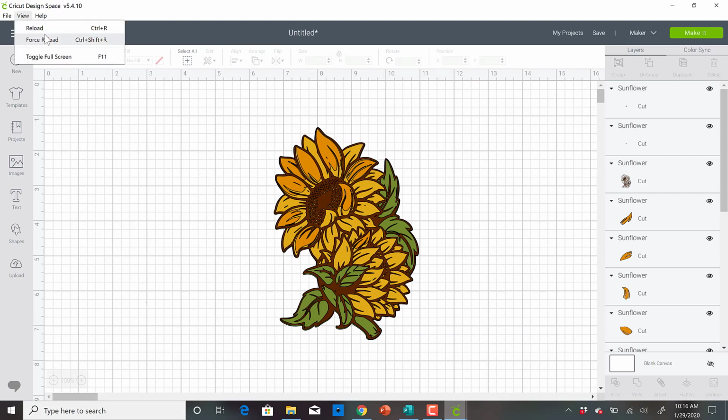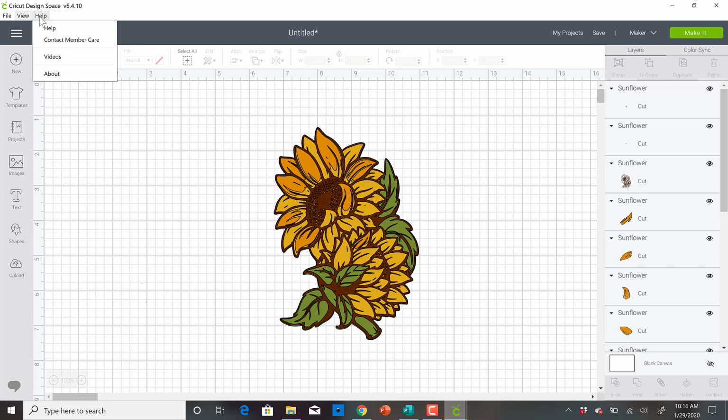But under Force Reload or Reload, if you need to refresh or reload anything, or just reload the app without going through the process of closing it and then finding it again and opening it, you can just do a reload. You can do a force reload, which Cricut has suggested that if you're having some issues with some of your projects not appearing, try a force reload and it should help those new projects appear. This is just in the transition phase here. It shouldn't be something you have to use a lot once the transition of this is over.